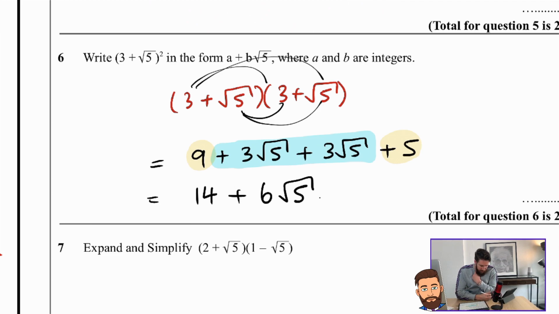So quite a nice example, the next one. They're telling you what your answer should look like. They're also trying to confuse you by saying that you have to square it yourself. You have to realise that you need to do double brackets with the same inside. It's all positive, so it's nice and easy. You should have got 9 plus 3 root 5 plus 3 root 5 plus 5, because two of the same roots times together cancels the root out. Putting those together, 9 and 5 is 14, and 3 root 5 plus 3 root 5 would just be 6 root 5.